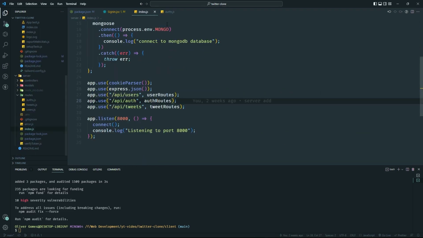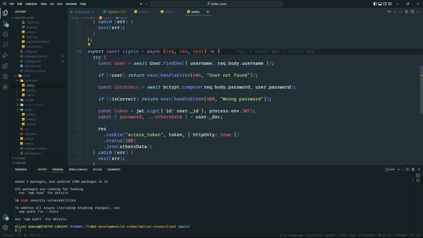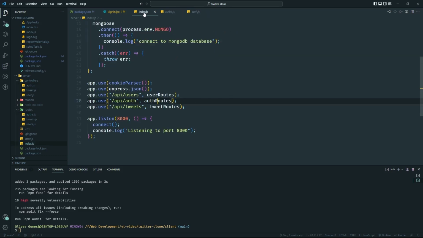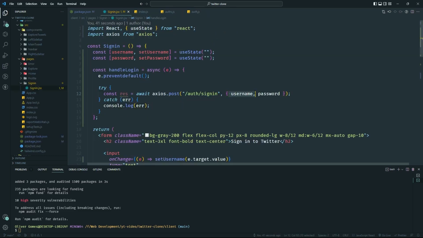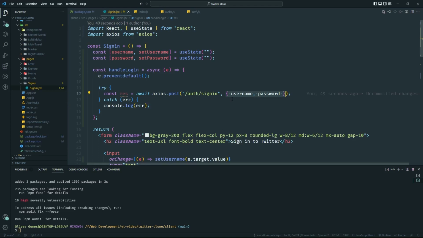And then in the signin, remember we have a controller, and in the controller we are looking for a couple of data. We're looking for a username, which is request.body. This request.body is going to be right over here. So whatever we pass in here is going to be in request.body. So if we do a username, it's going to be request.body.username, request.body.password.